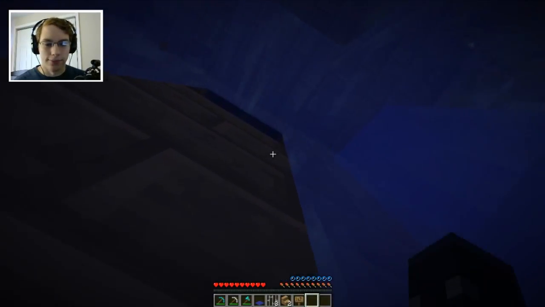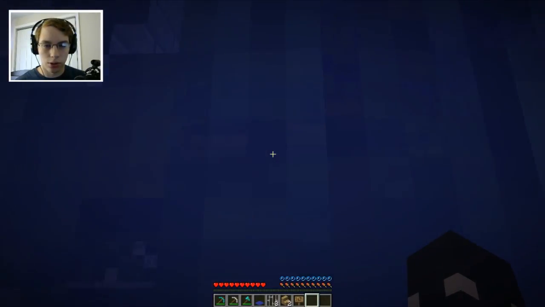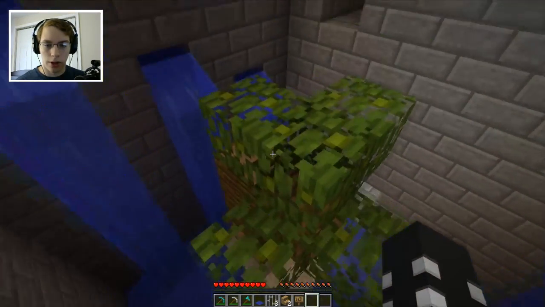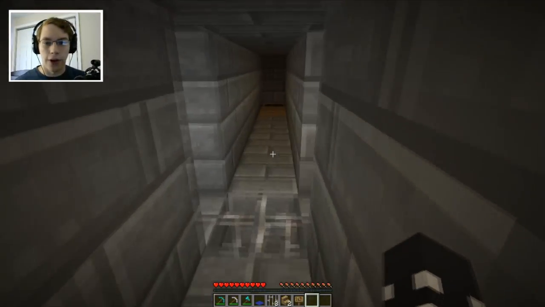How did I do this the first time and now I can't do it again? This is a bit frustrating. Perhaps I shall use control instead of double tapping W from now on. Come on. Up we go. Cool. Alright. Walk across. And... Alright. There we go. Finally.